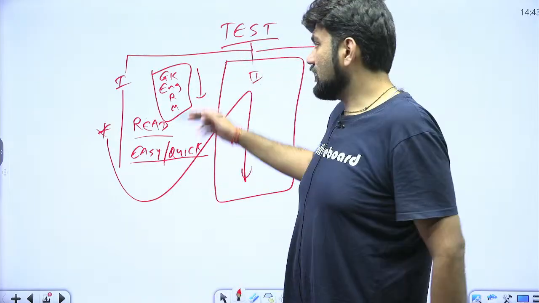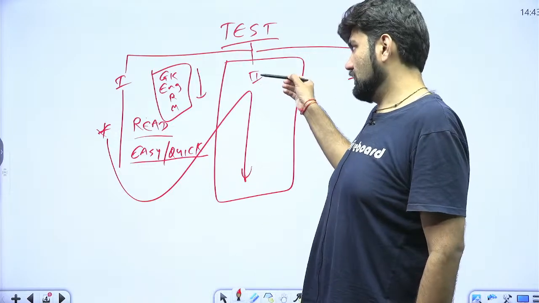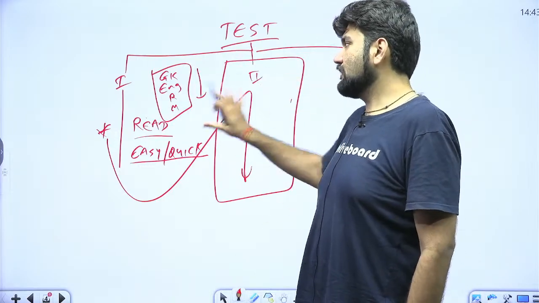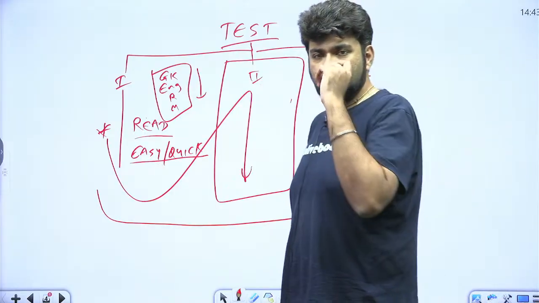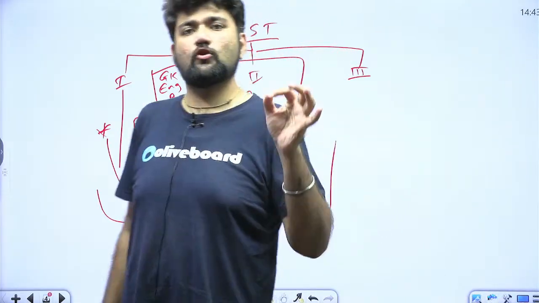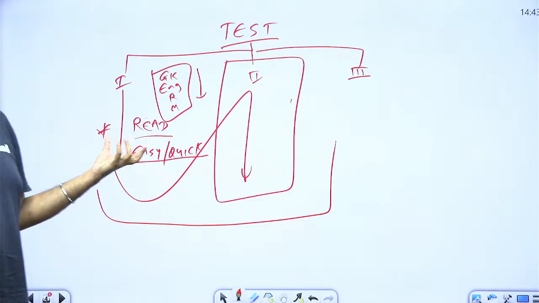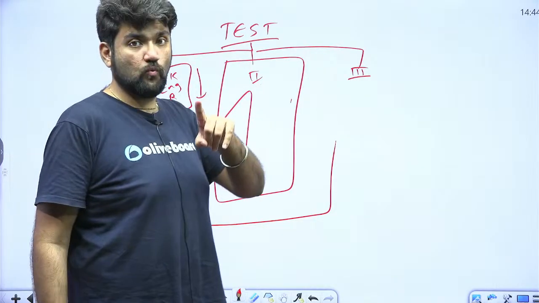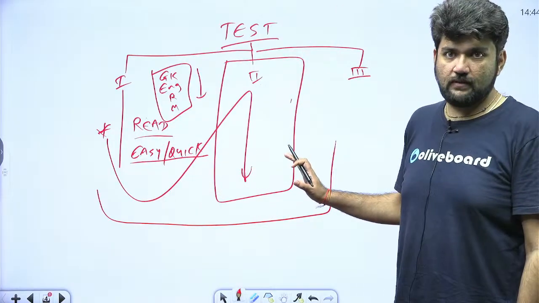Okay. And then whatever questions you find that you will be able to do with a bit of time, you will attempt it here. So this is your major section. After you're done with these 2 sections, you are done with your 100%. We tell everybody that I'm going to give my 100% no matter what. You're done with your 100%. You have done what best you could do, what best you knew without taking any risks. Okay. So this is your best accuracy.